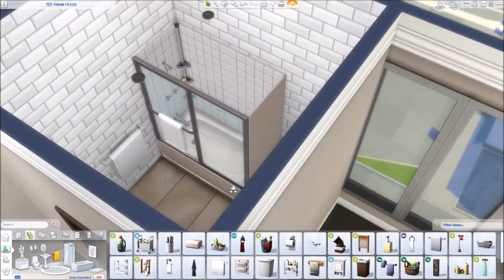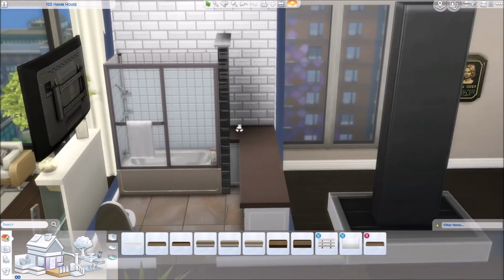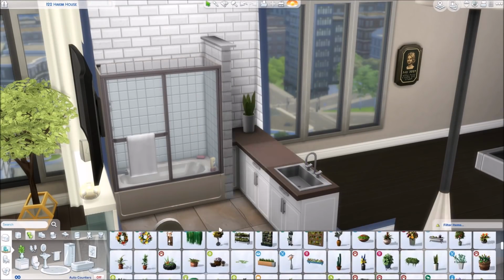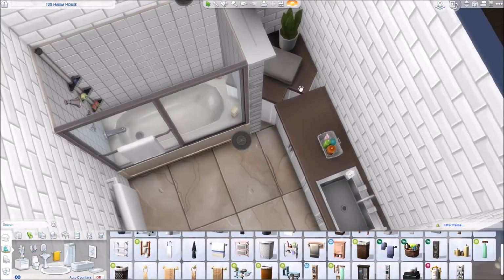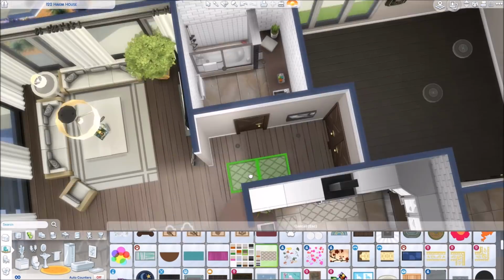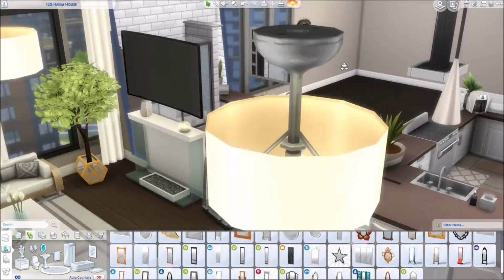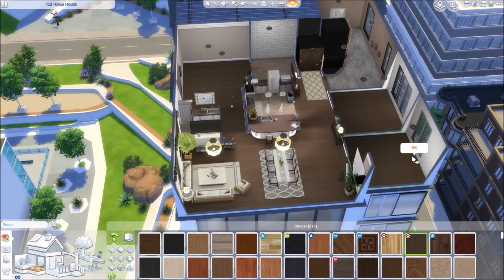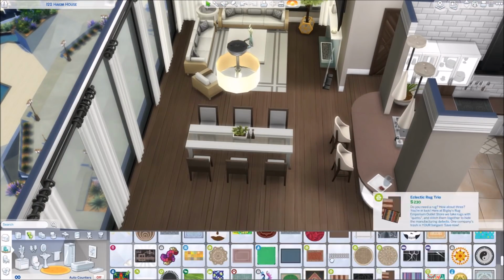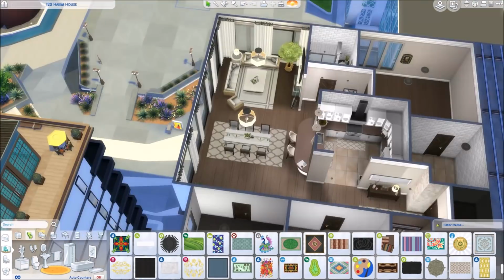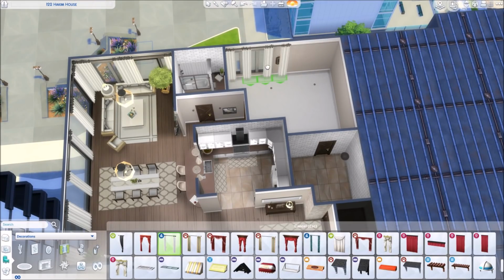Oh, and this subway tile, this is a base game tile. I never use it. I kind of like it though. I feel like the tiles are a little bit too big. Do any of you agree they're a little bit too bulky looking, or a little bit too large? I'm not exactly sure what it is, but I've seen almost the same tile in a CC version, and I think that one was flatter and the tiles maybe a little bit smaller, if I remember correctly. I would love to see something like that come to The Sims 4, because I really like subway tile in real life, but for whatever reason I find this one that we have in game a little bit hard to use. So I would definitely like to see something like that come to The Sims 4.